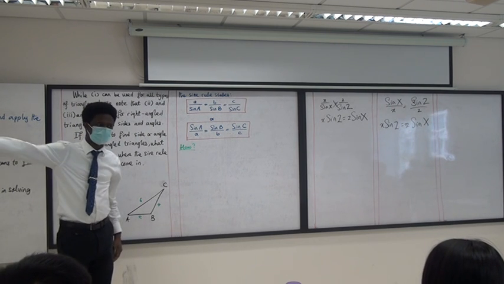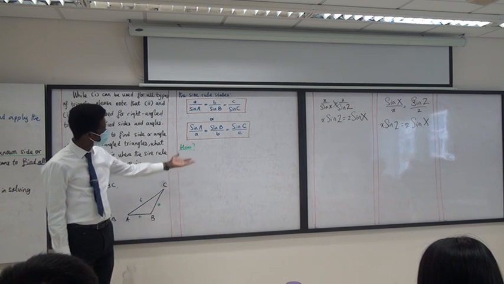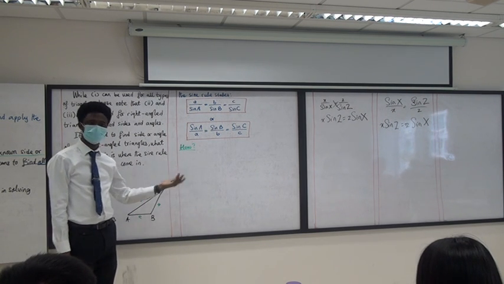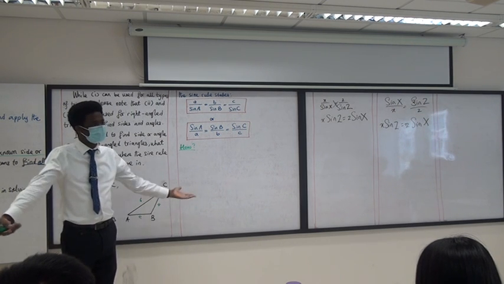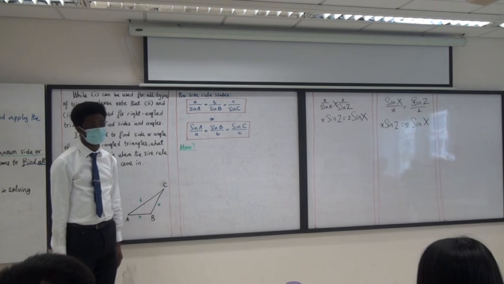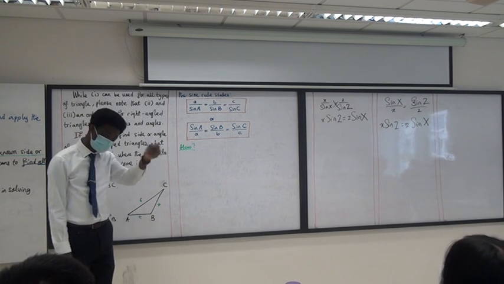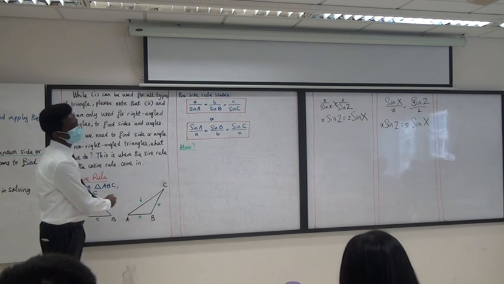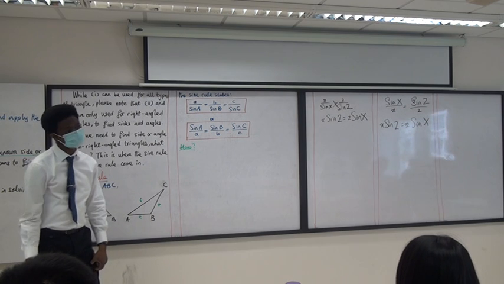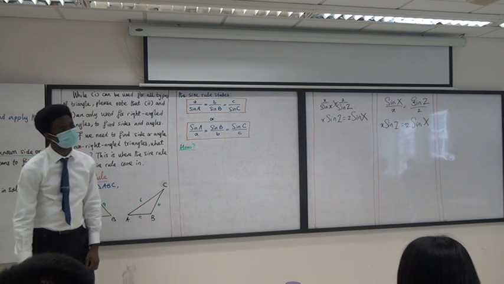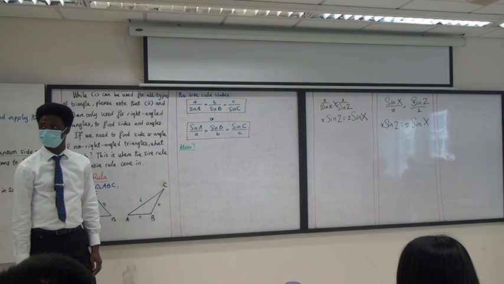I had a clash with them in Form 5 this morning because of that. I wrote triangle XYZ. Somebody's telling me A over sine A. I said sine A over A, I said wrong. And they were wondering why it is wrong. Oh, that's the formula. I'm like, that's the formula? Go back to your notebook. What did I write before that formula? Then everybody write, oh, you said in triangle ABC. So now, did I give you triangle ABC? Or am I supposed to spell it out for you? So please be careful, okay?